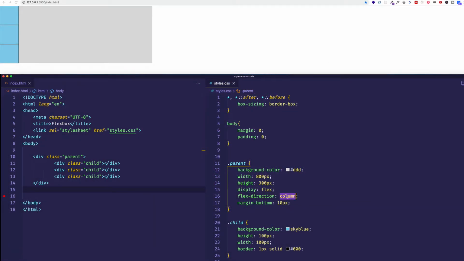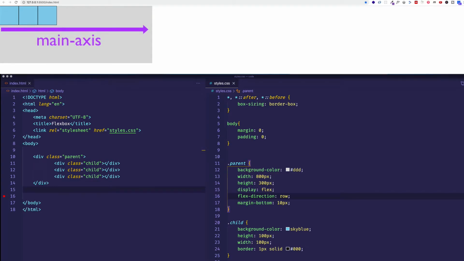So let's go into this a little bit further. Let's set flex direction back to row. And here again, we see our boxes lined up in a row. Now, a basic fundamental concept when using Flexbox is the concept of a main axis and the concept of a cross axis. And these are very important to understand because everything that follows is going to be related to whether we're talking about a main axis or a cross axis. So since flex direction is a row, our main axis goes across like this. And we can imagine in our minds that the cross axis would go like this, perpendicular to this row. So when we set flex direction to row, the main axis goes horizontally and the cross axis would go vertically.